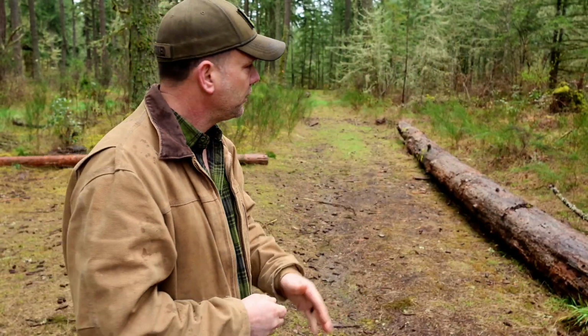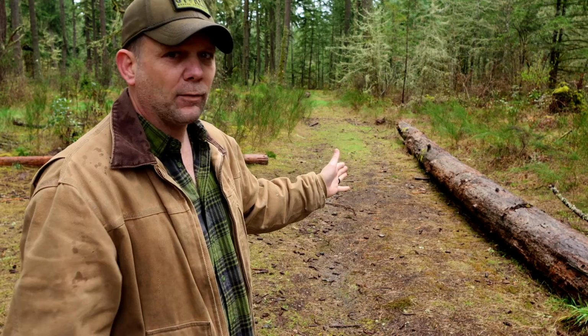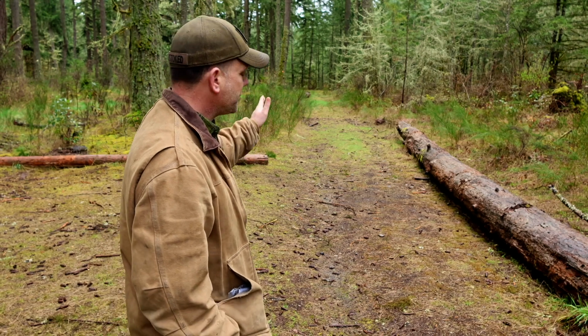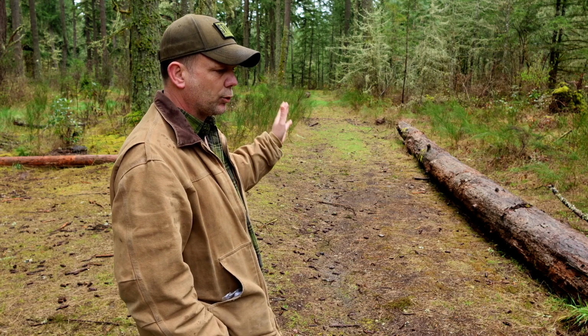Does that make sense? So if you have the opportunity, it's fine to run down a well-used path for half a mile, 2 miles, whatever the case is. Every situation, every location is going to be a little bit different. As you're doing this, you are leaving more ground sign for that man tracker to be able to follow you. And you're certainly not leaving any less scent for the dogs. But your speed is increasing that distance that you have. And that distance is the third thing.